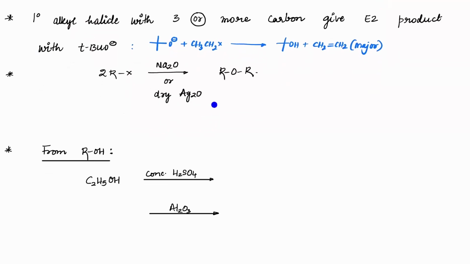Okay. The same role just as how we did for Na2O or sodium, the same thing can be done for Ag2O as well. Okay. Dry Ag2O provides O2 minus. O2 minus attacks on RX as a nucleophile, removing this X. So we will get this as RO minus. So alkoxide is being prepared. So that will attack on the second mole of RX. And that's how we'll get ROR. Okay, so this is how we generate ethers.